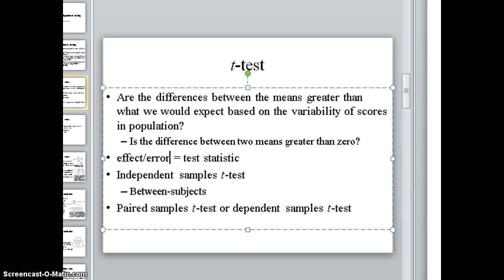So statistical power is the opposite of that. When we have high statistical power, we have a low type 2 error rate. We're not going to miss those subtle effects. And that's the case with the paired samples t-test. It has good statistical power, as is the case for other repeated measures designs.